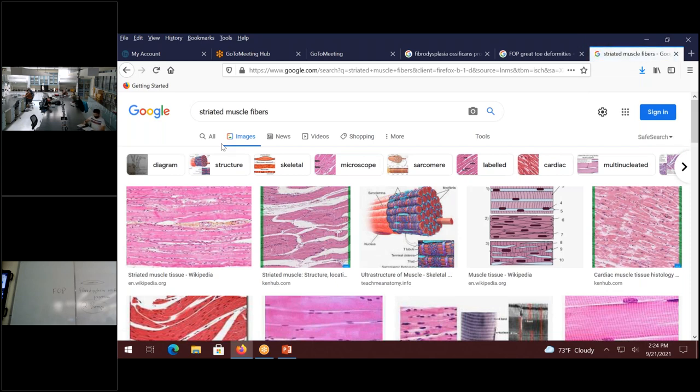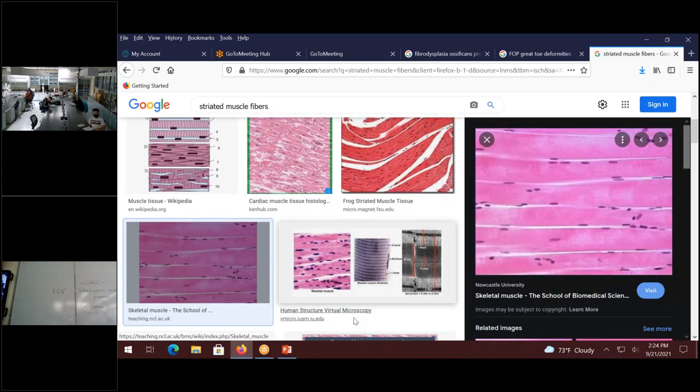I'm going to pull up, here we go. This is a slide of an image of skeletal muscle. Do you see how their fibers are on top of each other? Do you see also that there are lines? You see those lines? Those are striations. Those striations are present because, as we're going to see later on today in the PowerPoint, of certain proteins that make up the skeletal muscle that overlap or don't, and that's what creates those lines present within there.